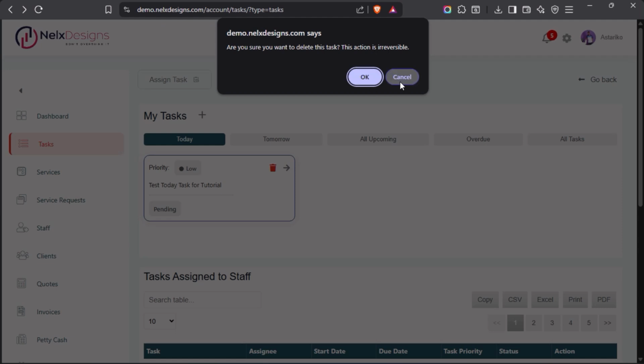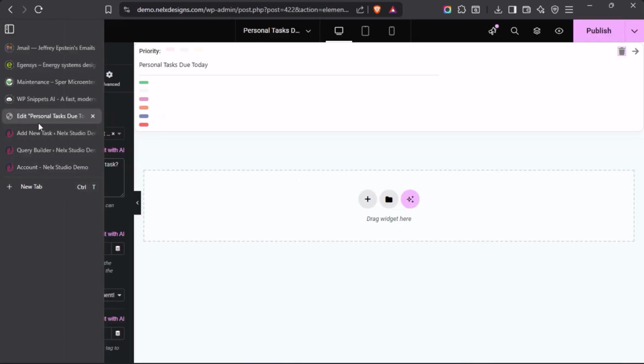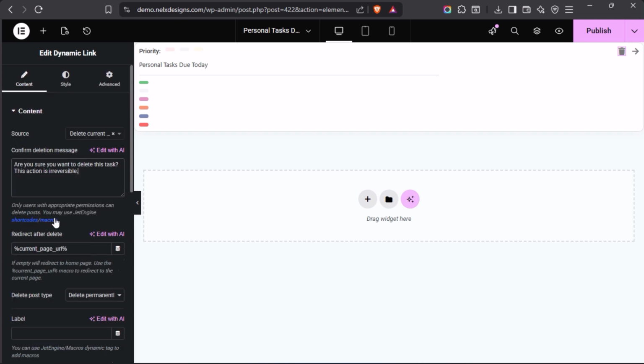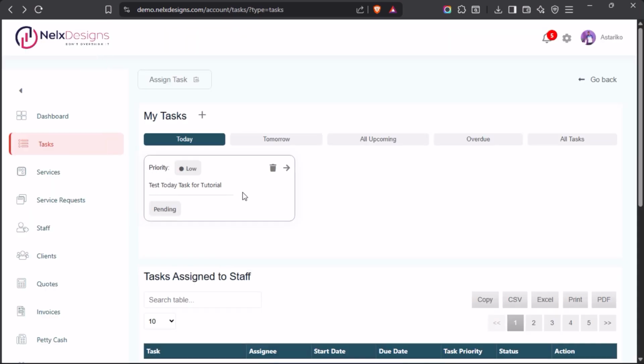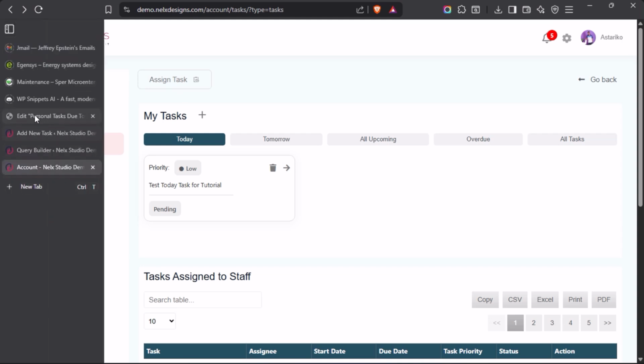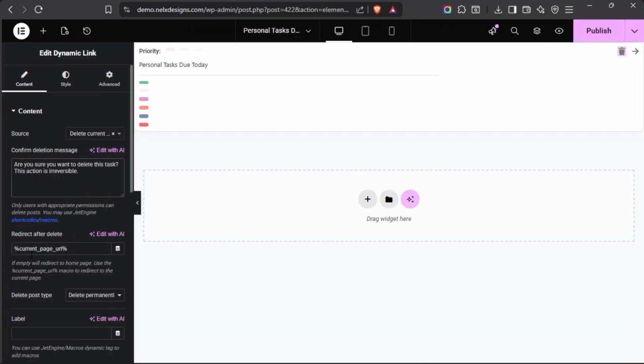This action is irreversible. Then once you write that, now you also need to do something down here, redirect after delete. So what do you want to happen once somebody deletes a task from this point? For me, I wanted to redirect them to the same page, and that's what I used with this macro here. So it's redirect after delete. I used this macro, current page URL.